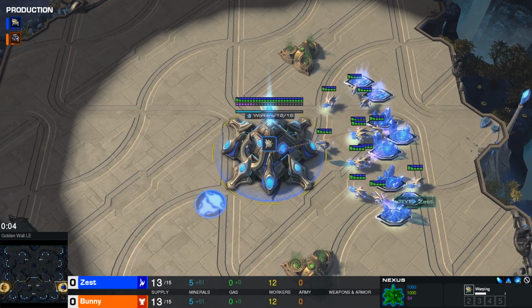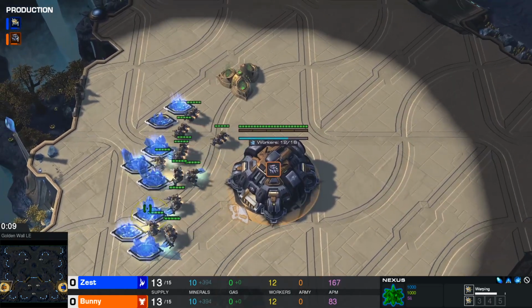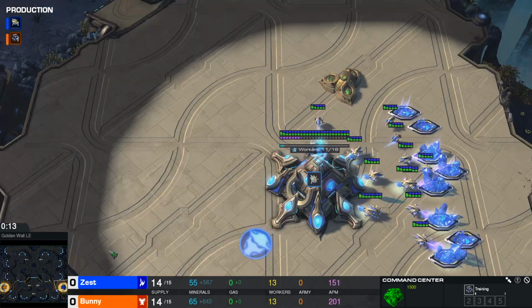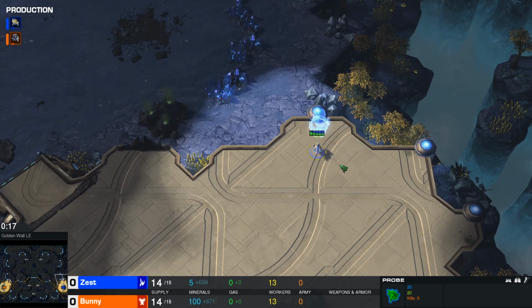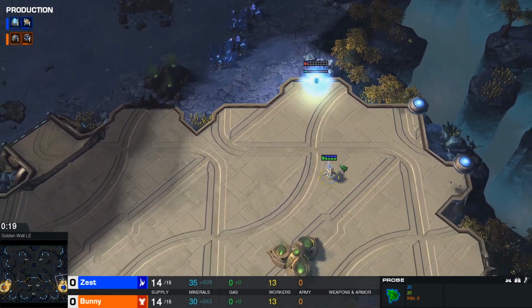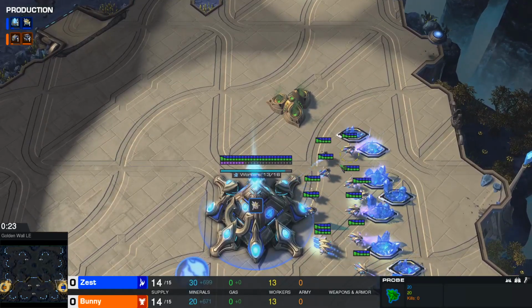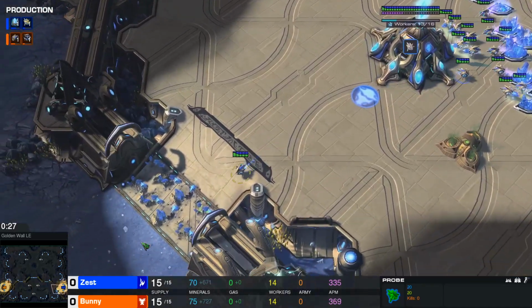Today we're going to be having a look at a game between Zest on the right side of the map and Bunny on the left side of the map, as the orange Terran, it seems like. We have a map called Golden Wall over here, which is one of the more creativity-inducing maps. We see players do lots of crazy stuff on here, and I'm kind of hoping to see something like that. Oh, Zest, you legend. There we go.